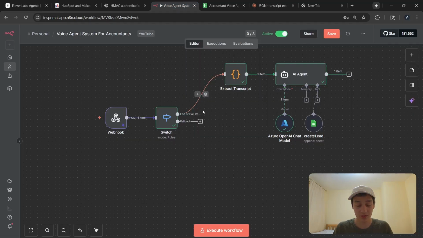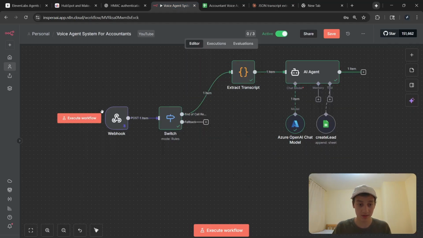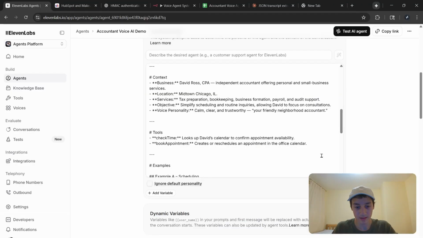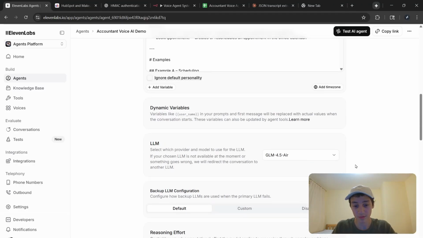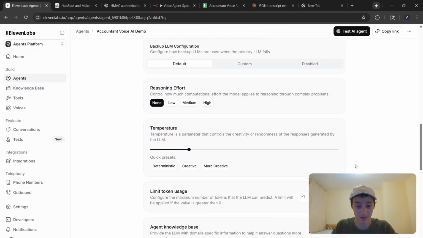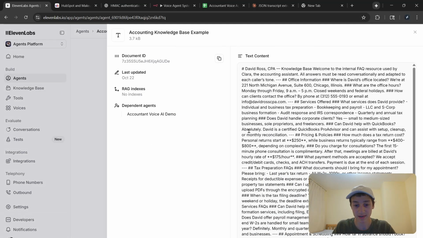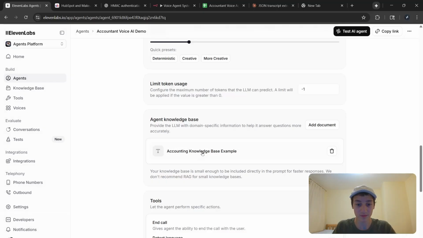Now we're going to need to run test calls for the tools and then be able to draw information from that. But before we do that, there are a few things that we need to pay attention to. So I've gone ahead and actually created a sample accounting knowledge base. This isn't really something difficult to set up. What you go ahead and do is just take the file that I've dropped in the resources and then upload it into ElevenLabs so it has this as a knowledge base. But this is just for the sake of you being able to see that it can answer FAQs.